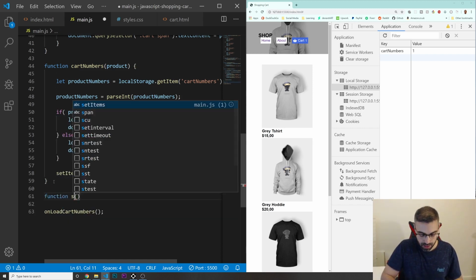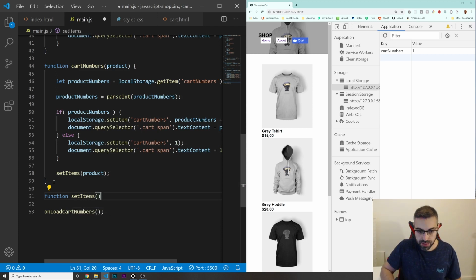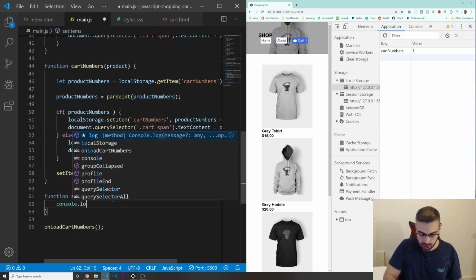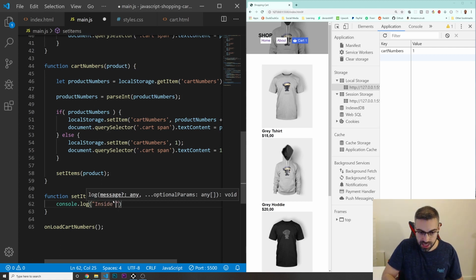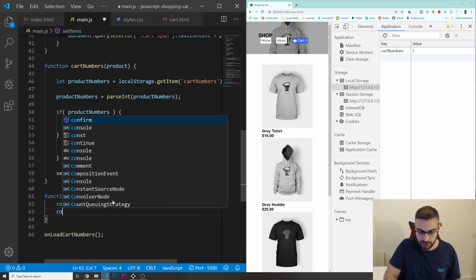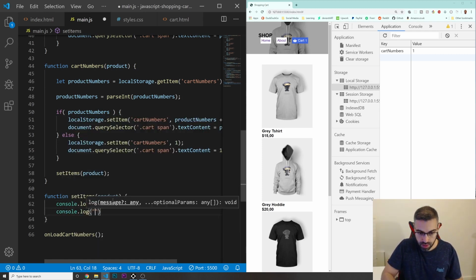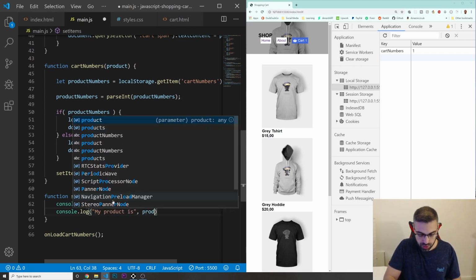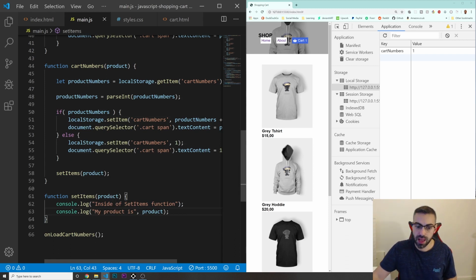function setItems, and let's grab this product and put it in here as well. I'm going to do a console.log and say "inside of setItems function", and another console.log, "my product is", and put the product, just to make sure that this function is running.